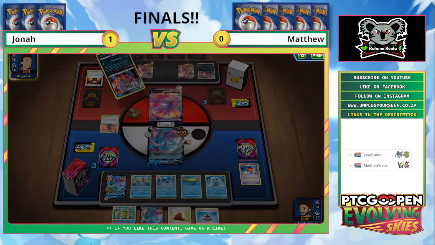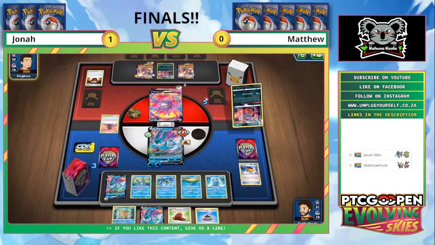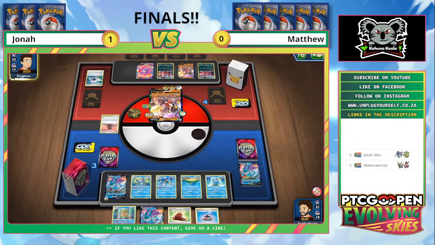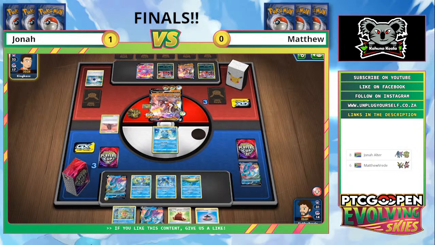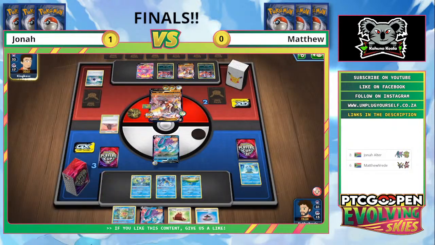See the single strike roll. See another single strike roll. Tool Jammer, so he gets the free knockout, taking 2 prize cards off the Tool Jammer. Matthew goes down to 3 prize cards. It's 3 prize cards apiece in this game too. Matthew has played a supporter. Does he have the VMAX in his hand? He threw one away. He's not committing, so he's taking the extra prize. Matthew going down to 2 prize cards left.